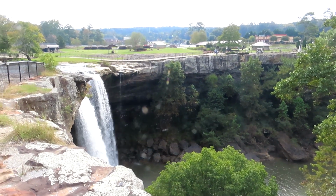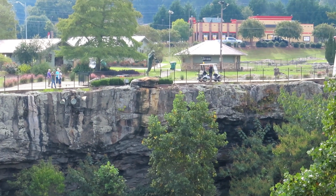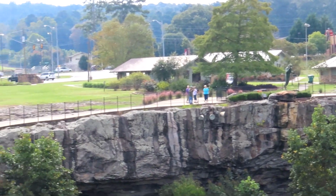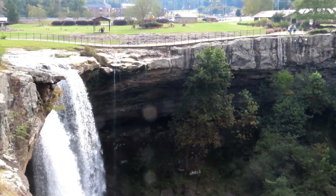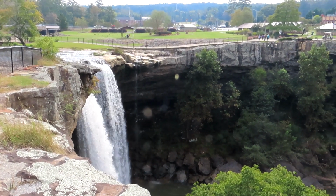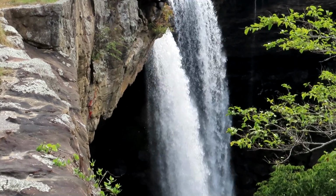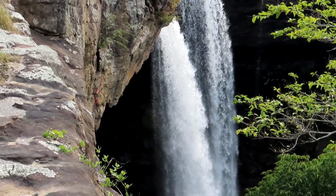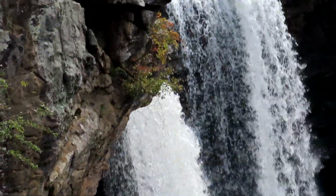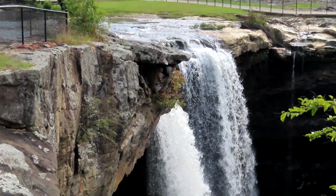Technically now, I think we're on the wrong side of the falls. I think that over there is the actual Noccalula Park with hot dogs and putt-putt golf and things like that. And we're over on the campground side, so maybe we'll get to walk around the campground, but this is the waterfalls. This is impressive to just have this in the middle of a city. Let's see if we got any better views, but this is a good one. It looks like you can walk behind the waterfalls, which is pretty unique. Though actually it's not that unique, but it's a pretty neat little waterfalls. I'd like to see it when there's real rain, a lot of water coming over it. That probably really roars.